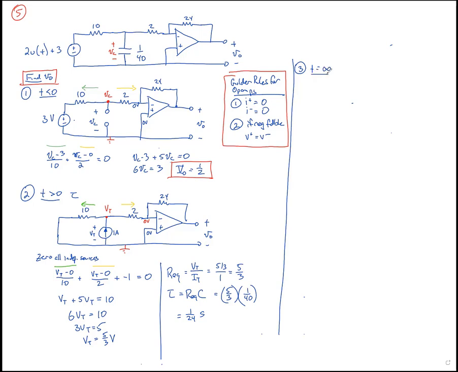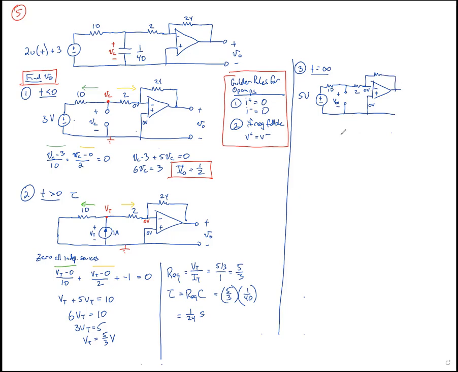So at time equals infinity, we have 5 volts in, right? Because this is 2 plus 3, is 5. Here's our V of infinity right there. And now we've been around this road enough that we can kind of see what happens a lot. We can see that there's more stuff over here, but we can see that this is 0 volts. Therefore, because there's negative feedback, this has to be 0 volts.